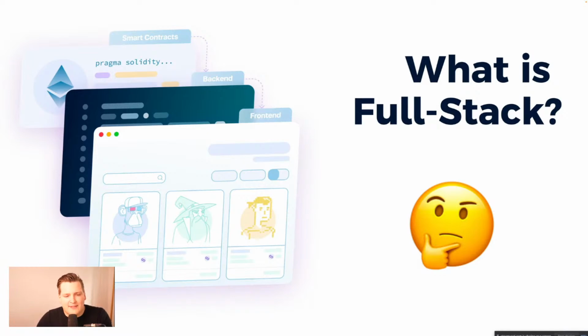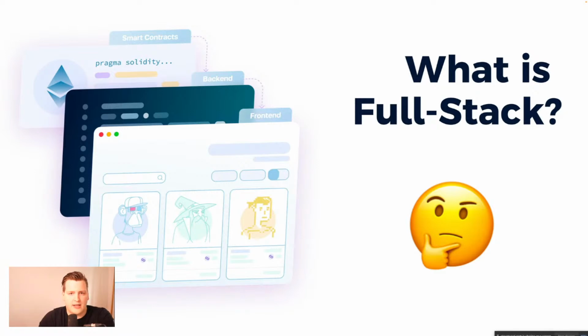There are many answers to that because this space is developing. This whole tech stack is developing and changing a lot. We have new chains, new tools, new levels of abstraction, and we're still figuring all of this out. But looking at the big picture, what is full stack in Web3? It's a way where you can speak to smart contracts, and then connect your smart contracts to your backend, because you are going to need a backend for many use cases.